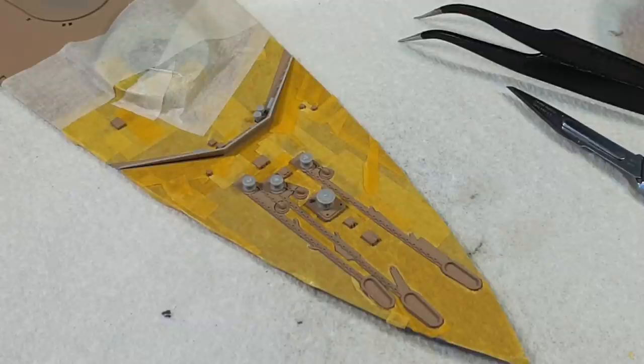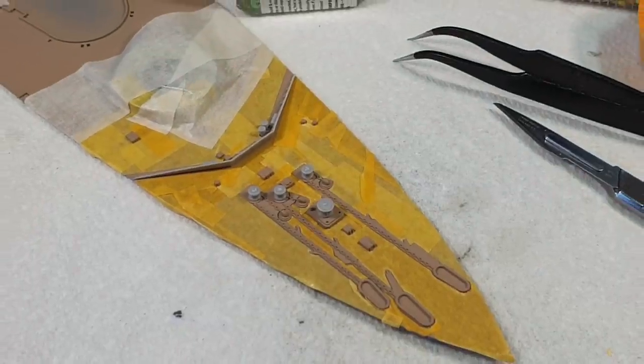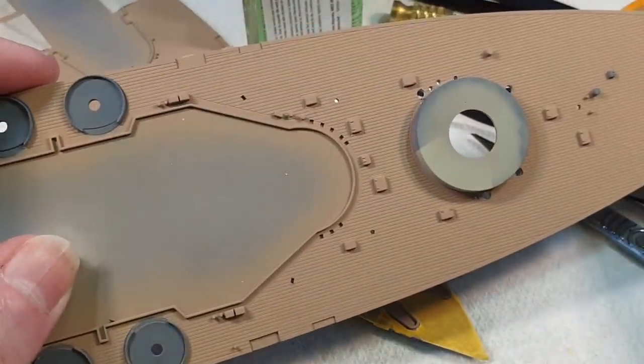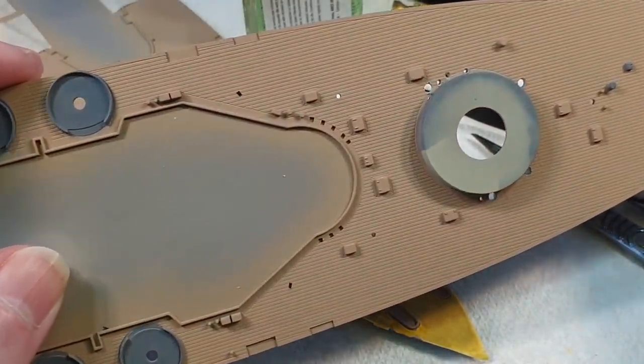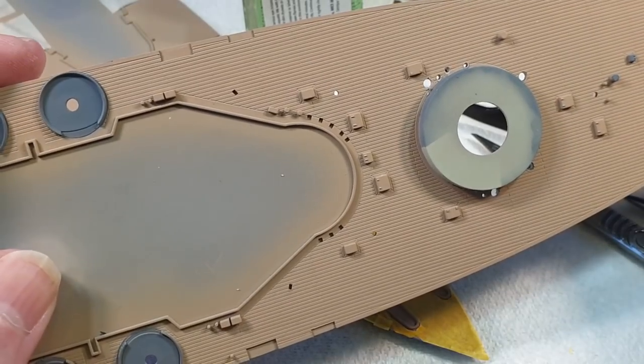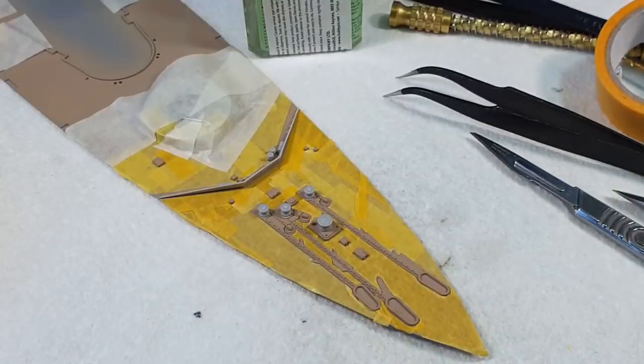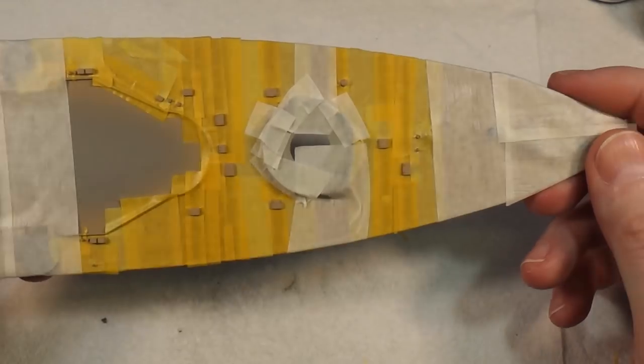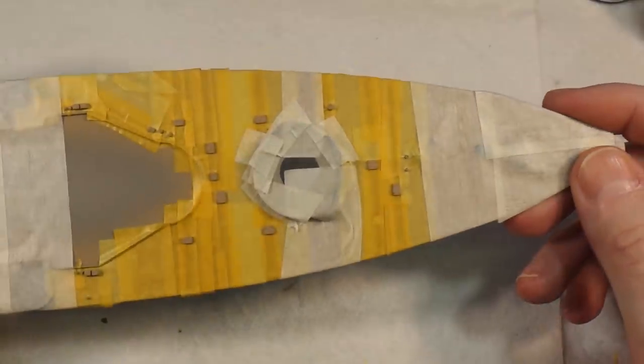Right, so now come out and start on the back of it. Yay, I love masking. Right, so after another God knows how long of masking, that's both sides done. So now we can get on and paint it.